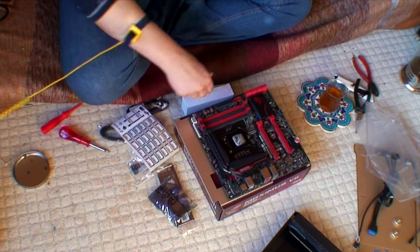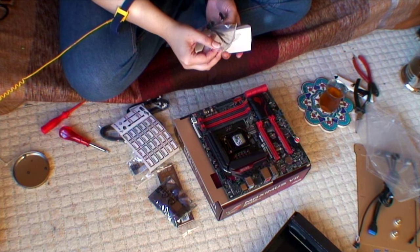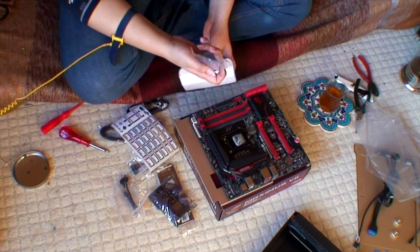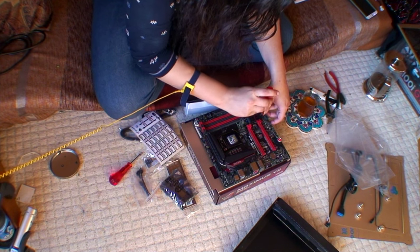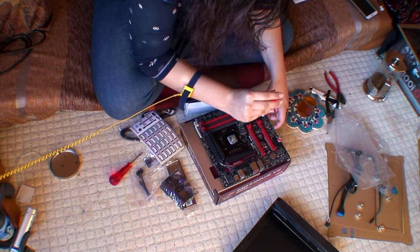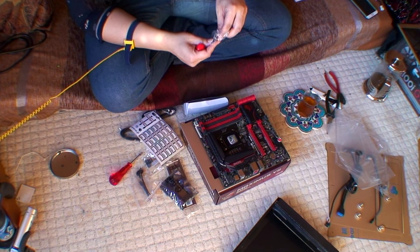Alright, let's get the motherboard screws. Where are your motherboard screws? In here somewhere. This came with the case, the actual computer case. I will edit this out, the rest of all this screwing in, because it's tedious.